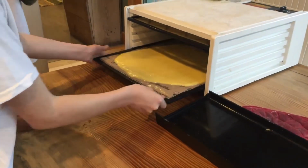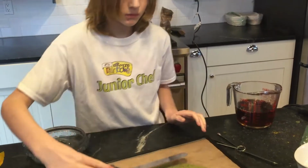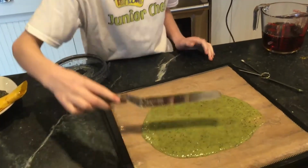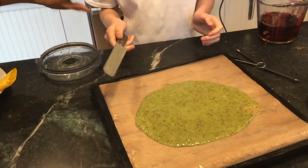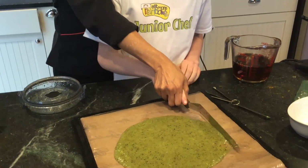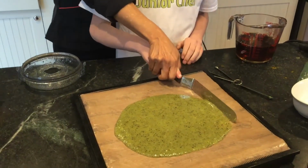So this one's the pineapple. Because if it's too thin, like right there, it won't. This one might be good, actually. Yeah, so you can scrape it, honey. You can go like that and just bring it in. Oh, okay. With that.